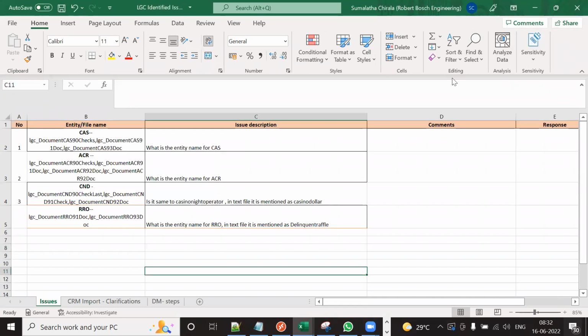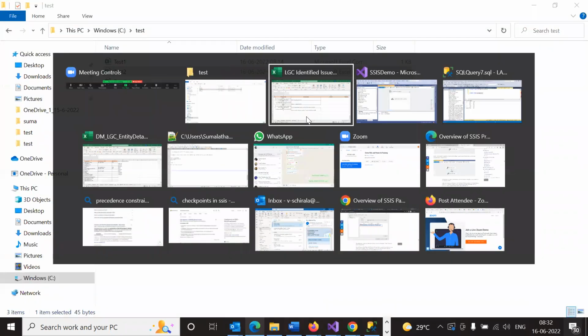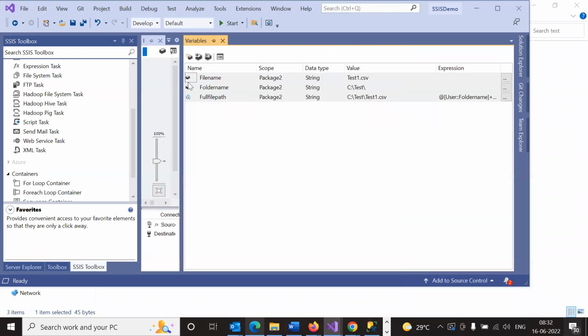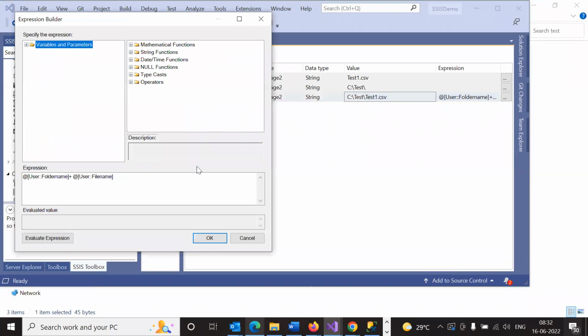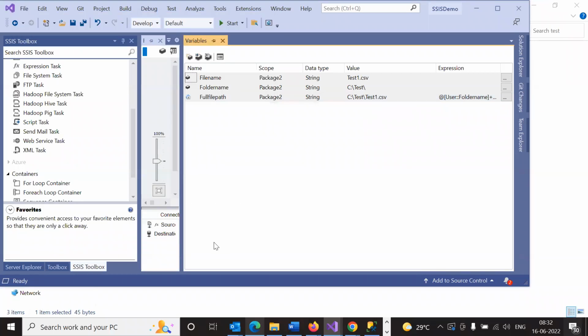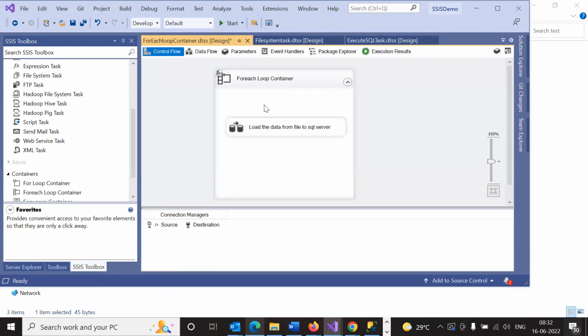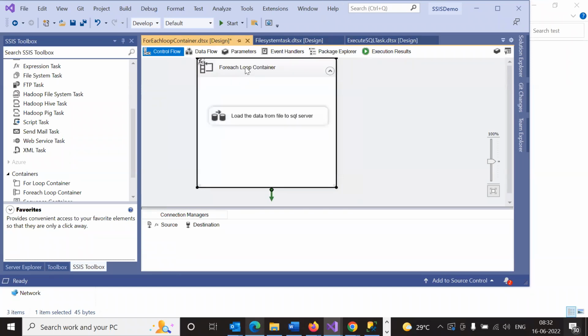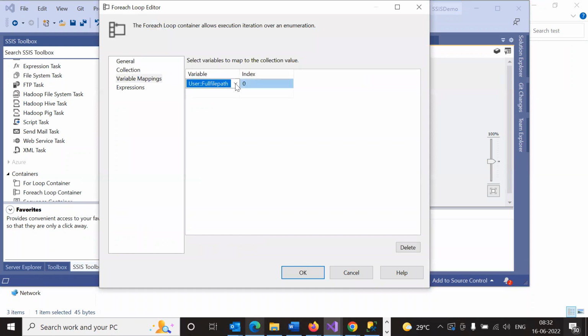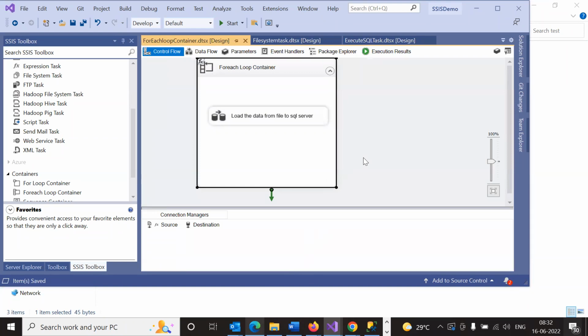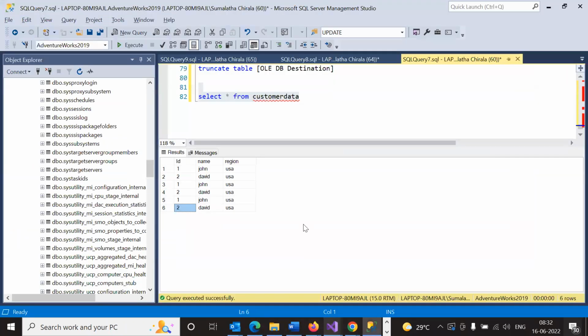Let's see why it is going wrong here. Now look at this. Go to the variable section. This is your file name. This is your folder name. This is your full path, for example, test1.csv. Now, what it should do is, go here, the variable section. Let's configure the folder name for a second, and let me truncate the data so that we will get to know whether it is loading all 3 files or only 1 file.